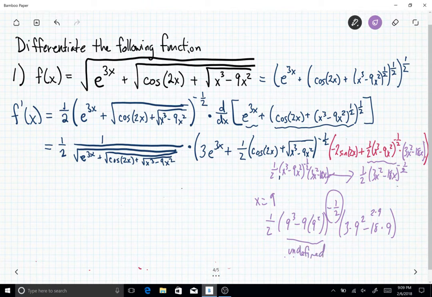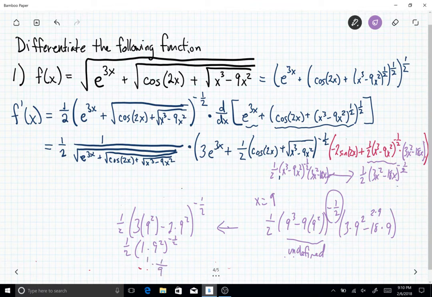So on the other side though, notice you have 3 times 9 squared. And now I could write the other one as minus 2 times 9 squared, all raised to the 1/2 and the negative 1/2. So what does this make? Well, 3 times 9 squared minus 2 times 9 squared makes 1 times 9 squared, all raised to the negative 1/2, and then times 1/2. That's not too bad. You take the square root of 9 squared essentially, and you get 1/9 times 1/2. So this is actually a finite number. So you have 1 over 18.